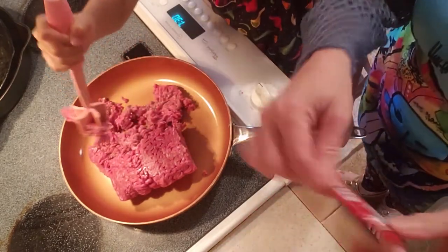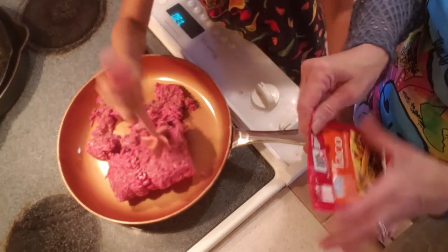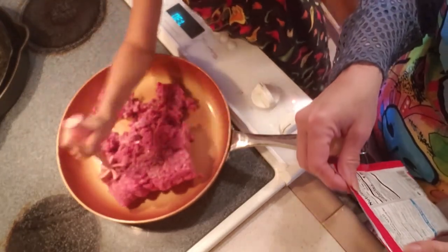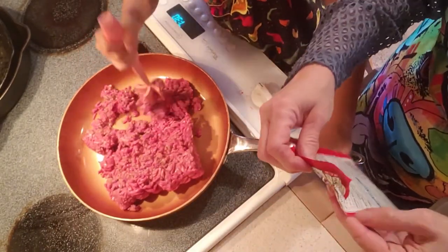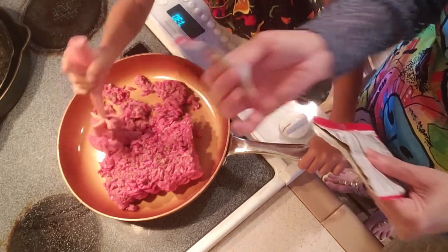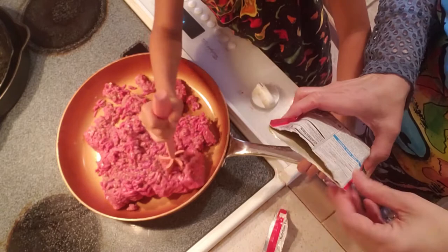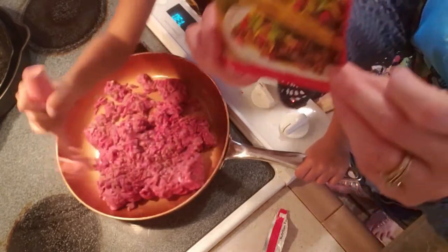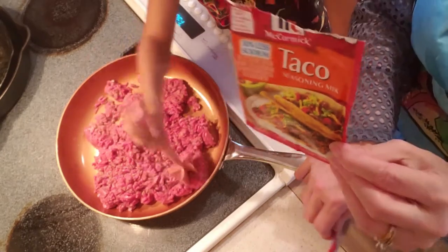And while she is doing that, I'm going to sprinkle the taco seasoning in it. Oops, you're making a mess. You're throwing it around. But it's so fun. It smells so good. Well, we'll put this in after it's brown. And we're going to add 3/4 cup of water with it.